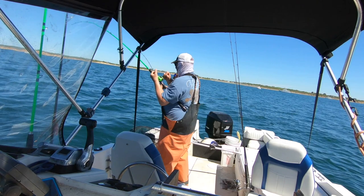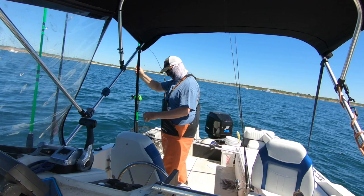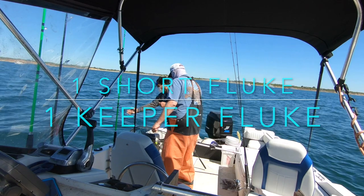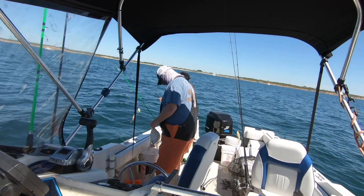And so the outfit that I'm using today is a M3 tackle spoon rod, and I love it for both jigging and working spoons. I didn't drop a spoon today. I could have, maybe I should have, but the jigging was pretty much on fire. It was working steady and straight without really any negative incidents. So I saw no reason to change what I was doing, and Haas was rigged the same way.